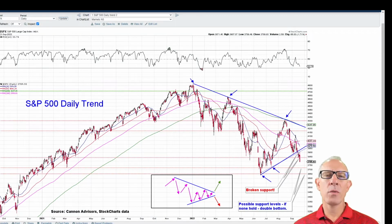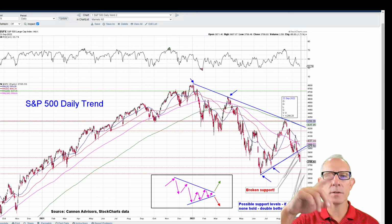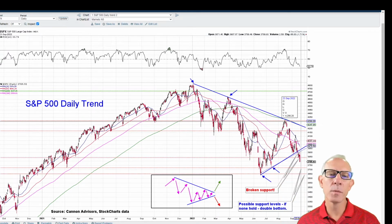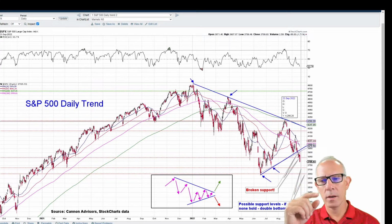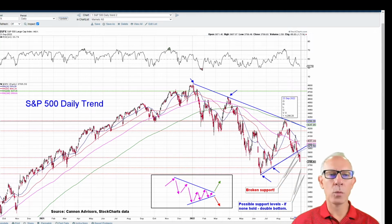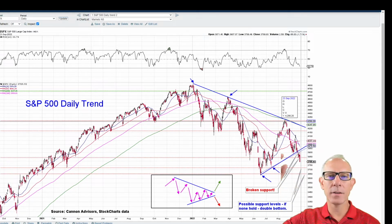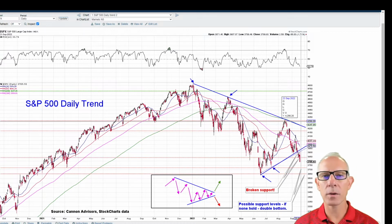So before we jump into one of my favorite indicators I'll share with you, I'd like to give you a quick update on the market. I've talked about this wind-up period for a while, and the fact that this consolidation between various levels of resistance and support generally will break to the upside or to the downside. Now, it's very common for a support to be broken and then have it turn around and whipsaw and swing right back up, or vice versa. You have a breakout to the upside and then it turns around and reverses. Those are called head fakes.